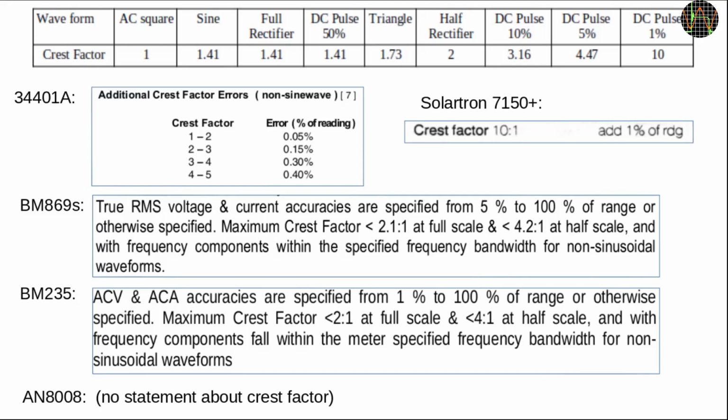But if you have a reputable multimeter with True RMS that isn't of the sampling kind, it will have a crest factor statement or table in its specification. It could be an additional error percentage, like in the case of my bench meters, or a crest factor range expected by the meter to stay within its rated accuracy. In either case, if your signal is outside, all bets on what it displays are off. Sometimes you see crest factors written as ratios like 2.1 to 1 or 4.2 to 1. That's just a posh way of saying 2.1 or 4.2.